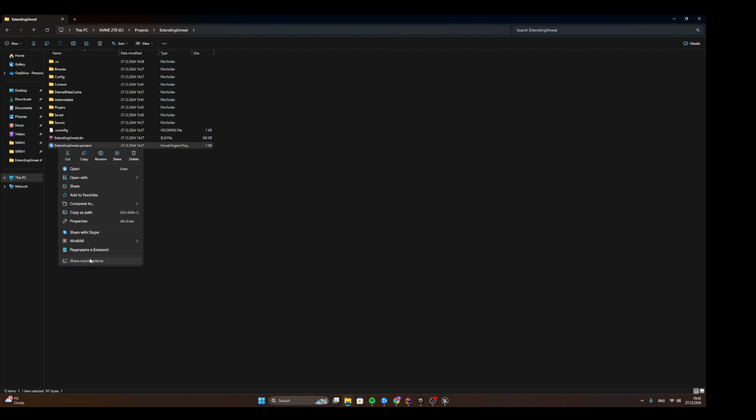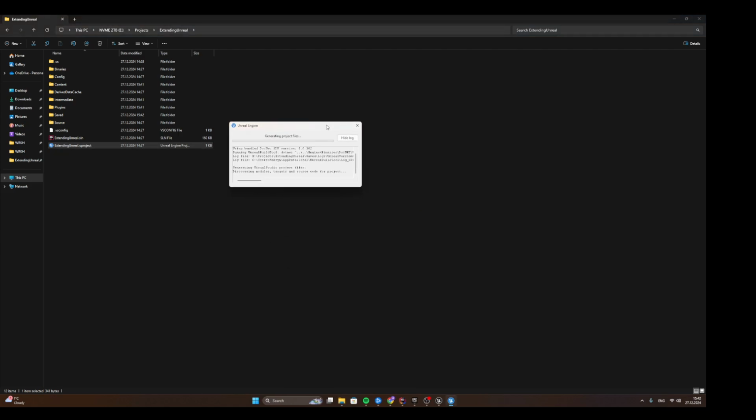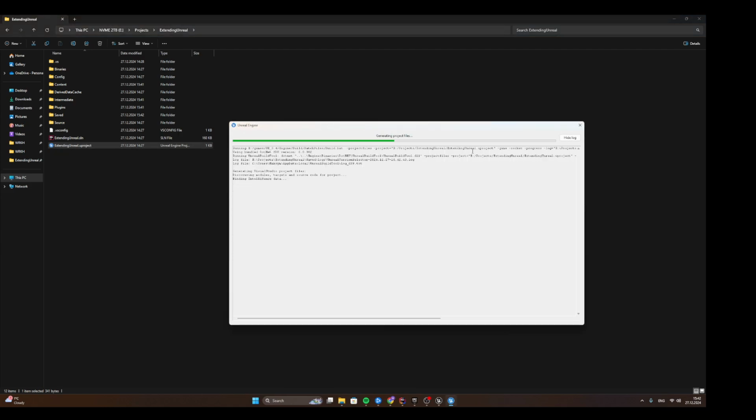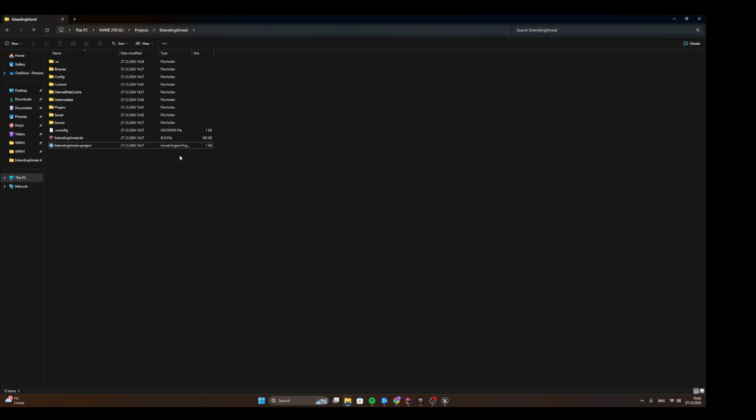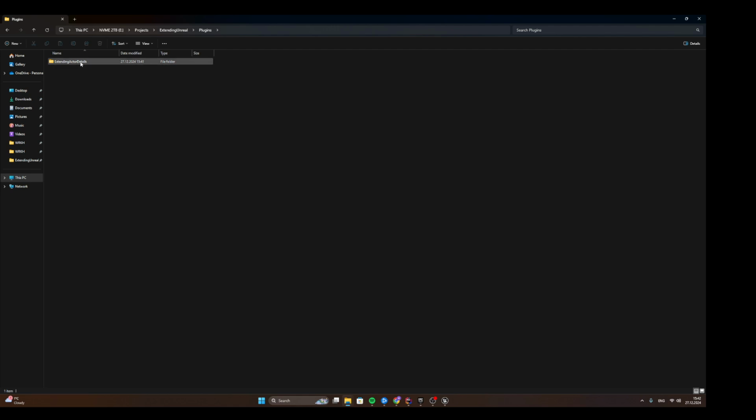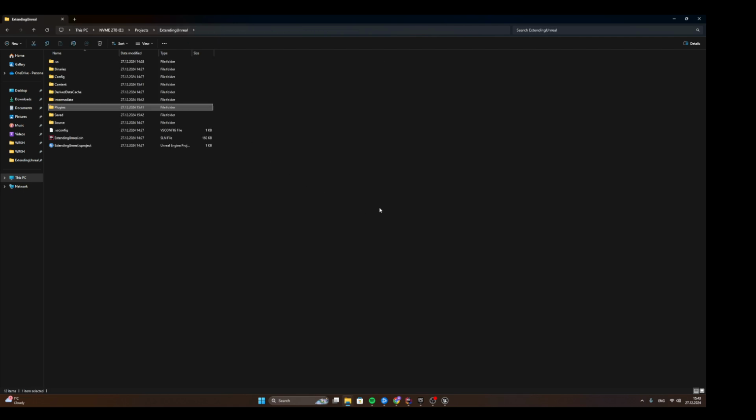Here I will regenerate everything that we have, for safety, because sometimes Unreal doesn't like things, and I will open it. So when we create the plugin, it will create an additional folder called Plugins with some hierarchy where we see our plugin and some basic files. There are two basic files, the CPP and header file, and also a uplugin descriptor file that tells Unreal that we have a plugin here.